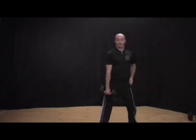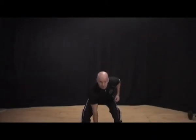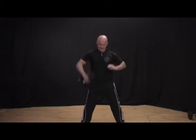We're going to do 4 stations, and the object is to be able to eventually build up to 4 sets of each one. First one, clean and press. Get a weight that's going to be challenging for you. You're going to clean and press. You're going to touch the floor, you're going to come up, and you're going to push. You're going to get down, back again.